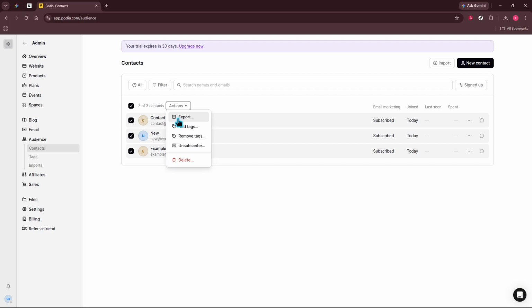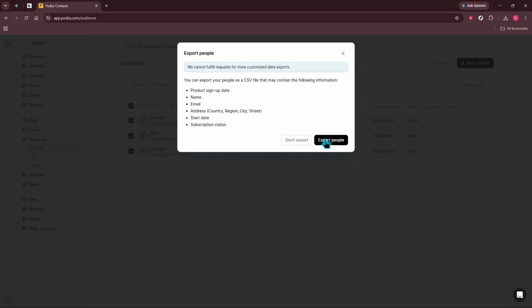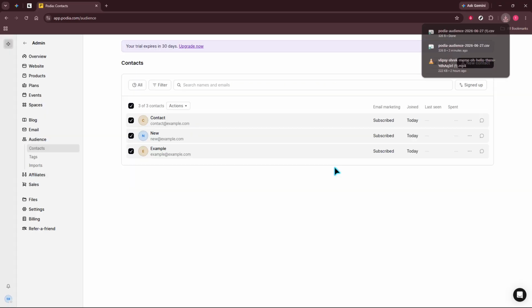Next, choose an icon or image to give the space some personality. This is a simple step, but it can make a big difference visually. Adding an icon or image helps your space stand out and gives your community a more polished, branded feel. If you have multiple spaces, this also makes them easier to identify at a glance.